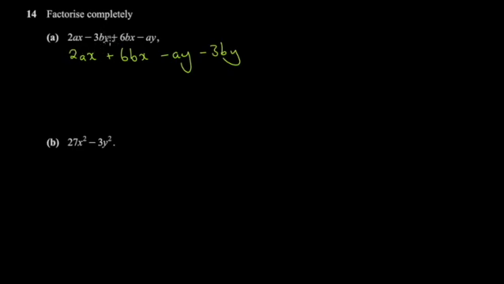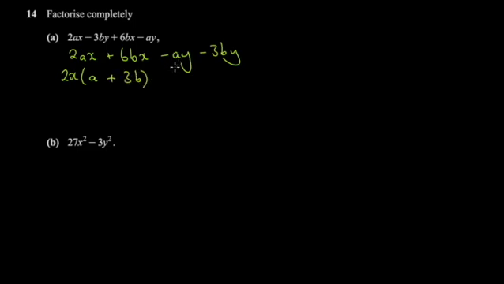Essentially when you have 4 terms here, what you're dealing with is a case where you have to match the brackets. So here the common factor is x. Actually it's 2x, in the sense that for 2 and 6 the common factor is 2, and then for the variables the common factor is x here. So 2x into 2ax, you get a here, then 2x into this one, you get 3b.